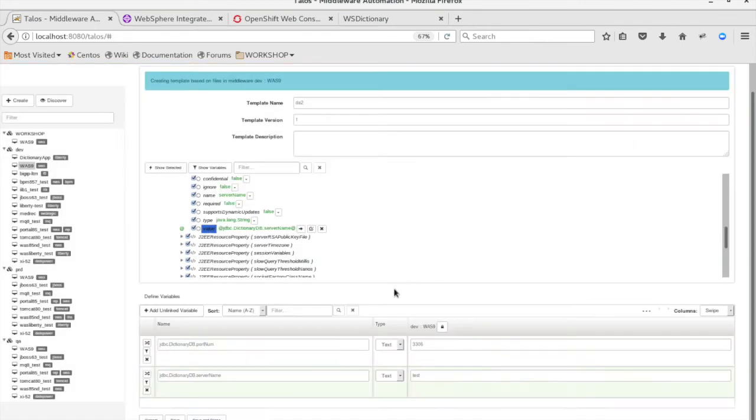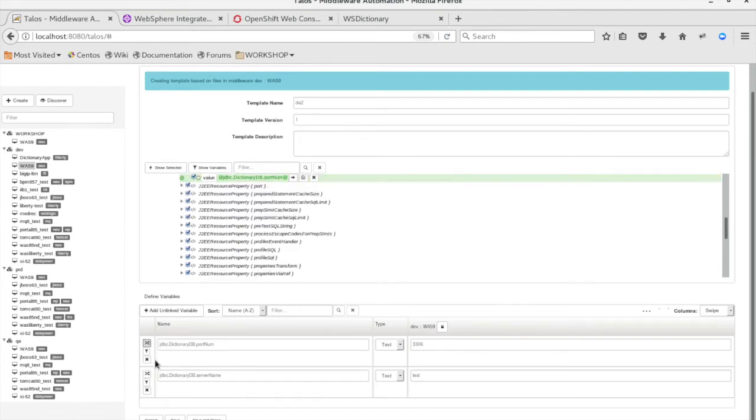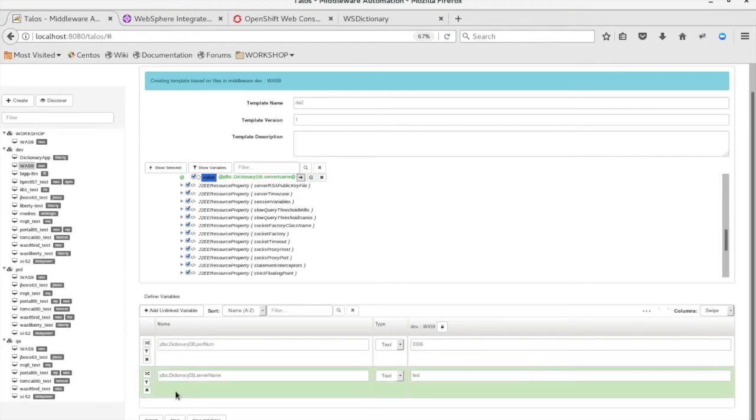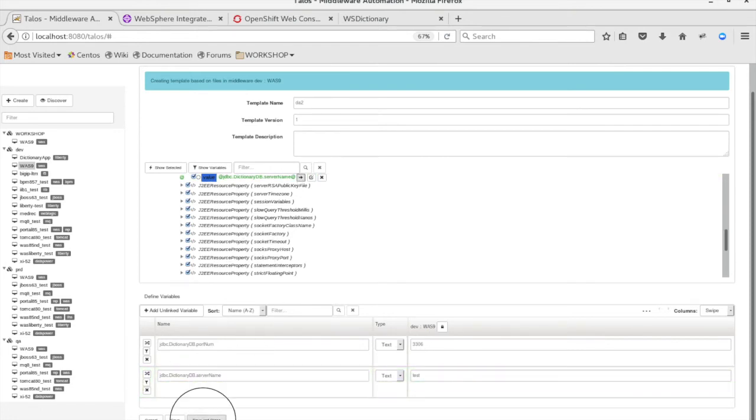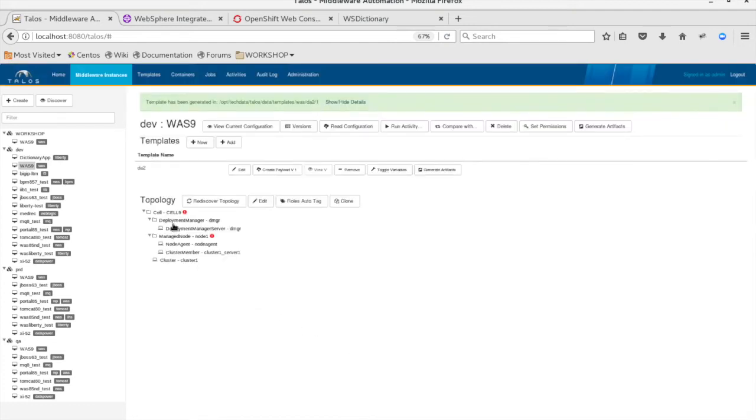So we have this template now. We've got two properties here. I can find it in the configuration up there. We can see it tokenized there. We can find this one. He's down here. You can do the opposite. You can find a reference down here. It's a nice way to correlate the properties with where they're found in the configuration. I'll hit save and close here. This template is now linked to this middleware instance.